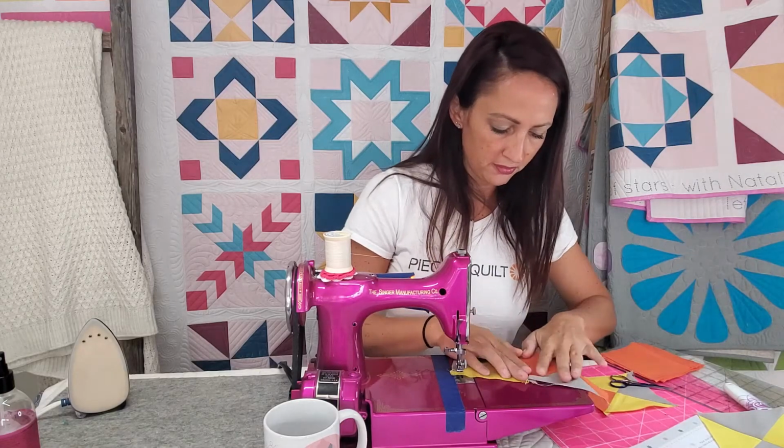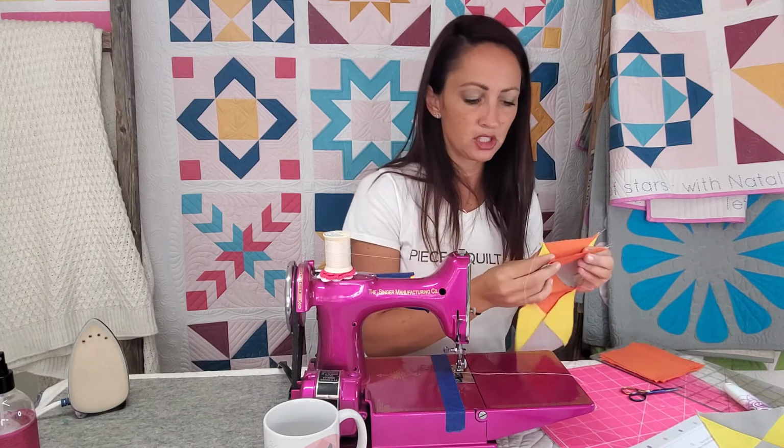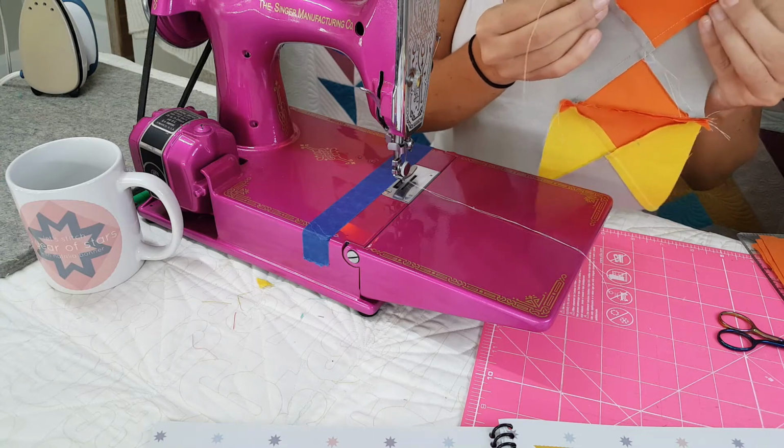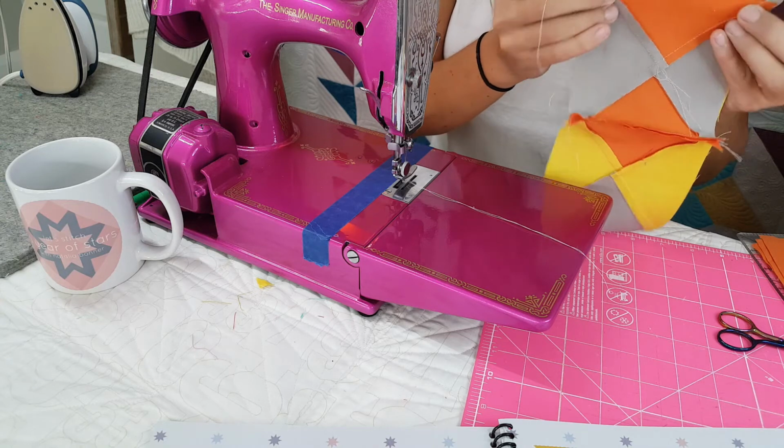So we've got those first 2 sewn. Now let's sew on the opposite sides. Remember, we want to make sure that those oranges are touching, or they would be your blues.